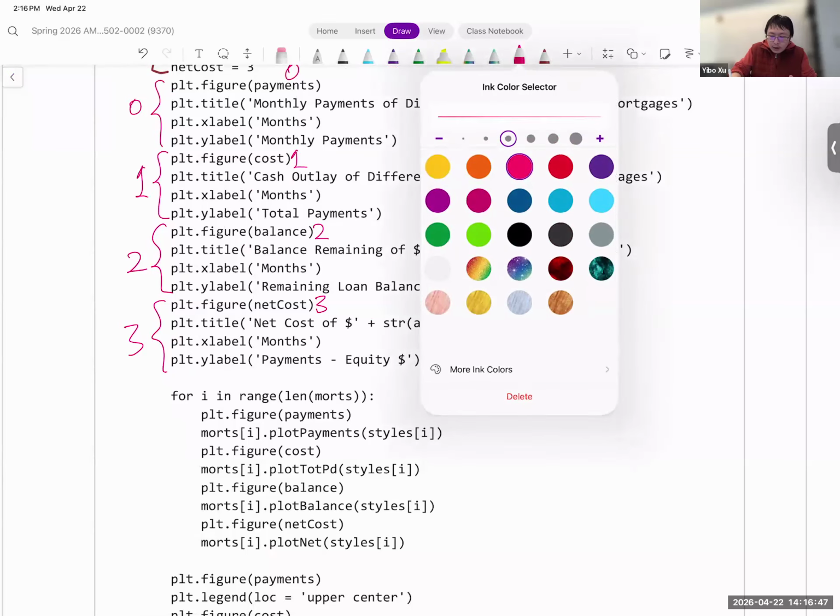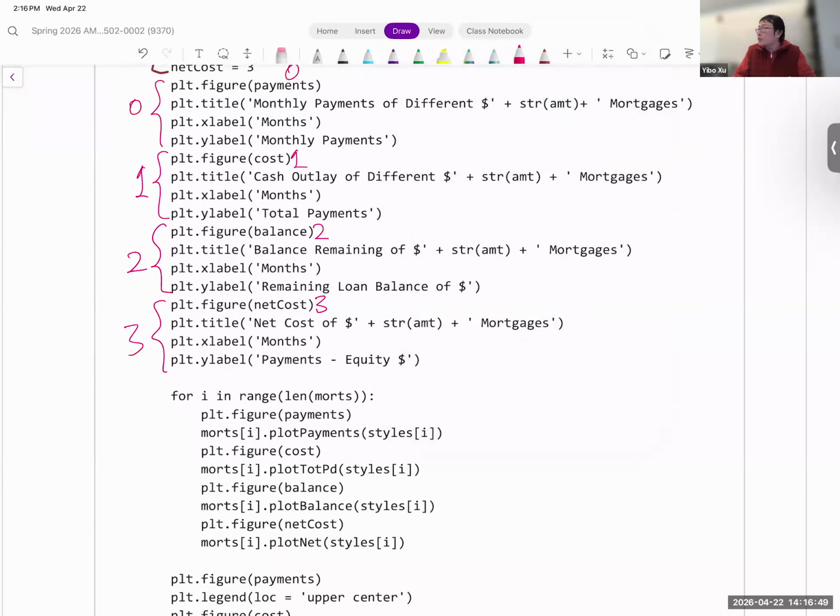And then if you look at the code below, it's really systematic. Although we have a bunch of inputs in English, they're essentially just numbers. So this is saying, okay, plot 0, I'm going to plot payments for each mortgage.